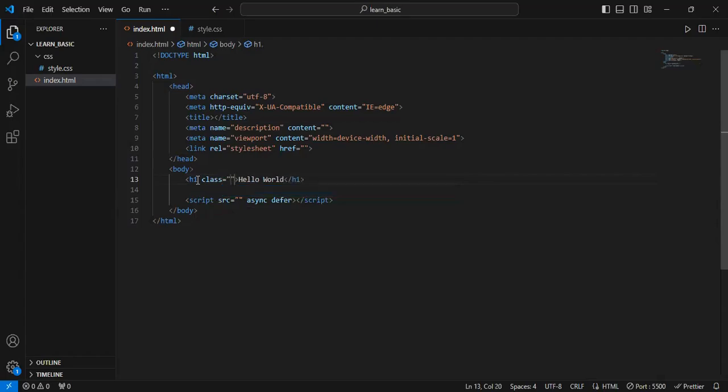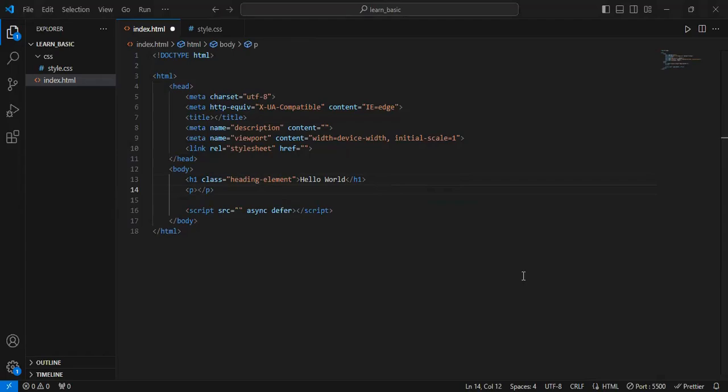First, I'm going to create a heading element which says hello world. I'm going to name this element, which is also useful to create style while using the CSS file. So I'm going to name this as heading element.